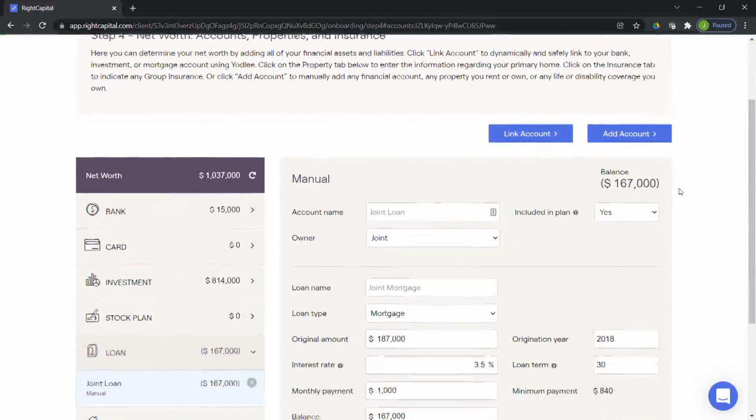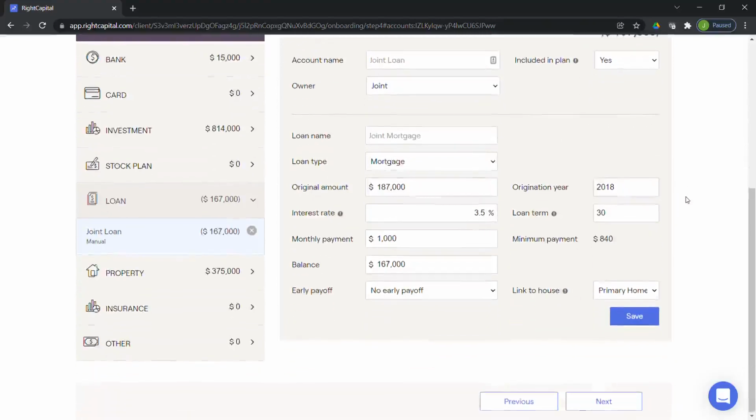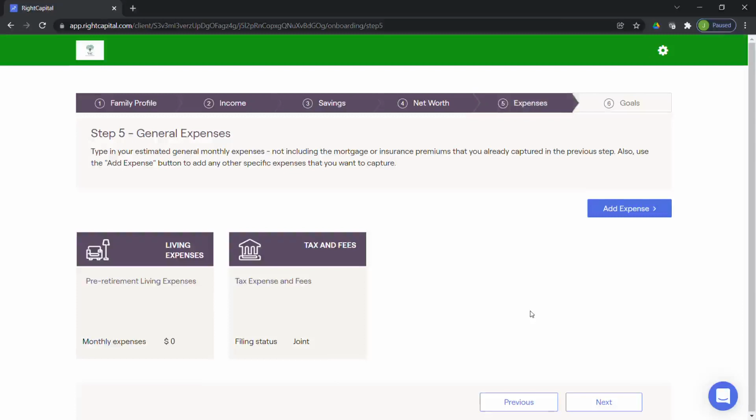So there might be a couple more in here, but for today's purposes, I think I've shown you what you need and how to go do that. Then you would go to the next. And this is the one that most people end up not doing too well on.